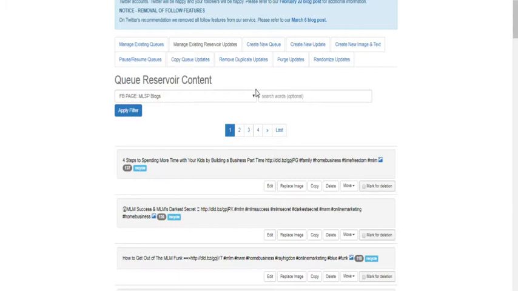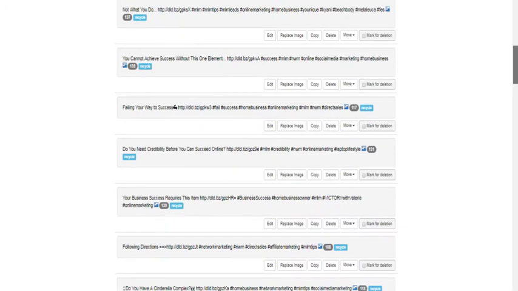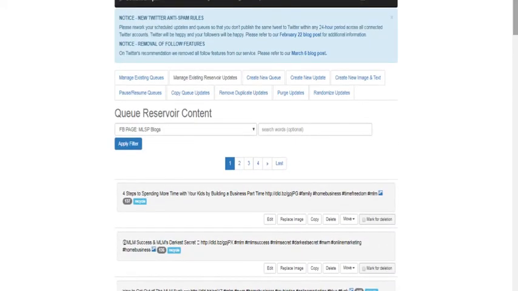If I wanted to take these same blog articles that I have, and I wanted to go not only on my Facebook page but also on Twitter, I would simply copy the queue updates, and it would copy every last one of these 176 posts and put them over there onto my Twitter queue. Pow, right? So that's really, really great. It's really effective.